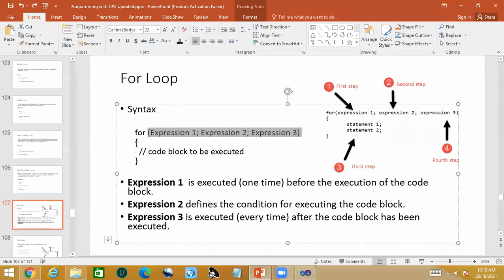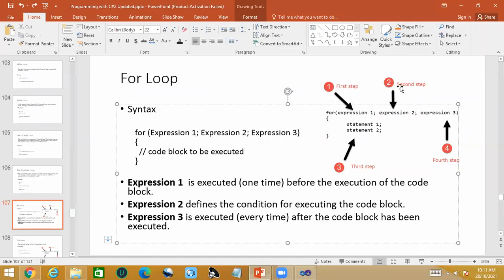Inside the loop scope, whatever we need to print or any calculations we need to perform, we put that code here. Now try to understand how this loop is going to be executed. The first step of this loop starts from expression 1.